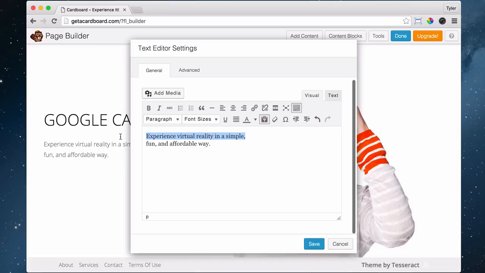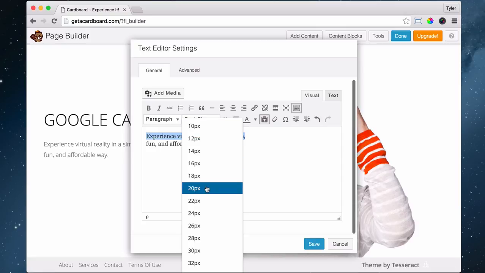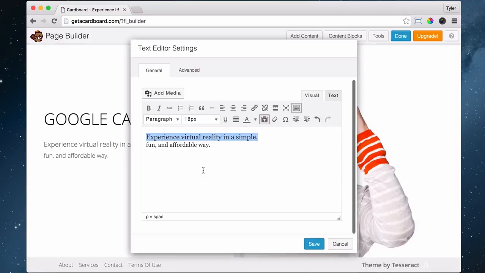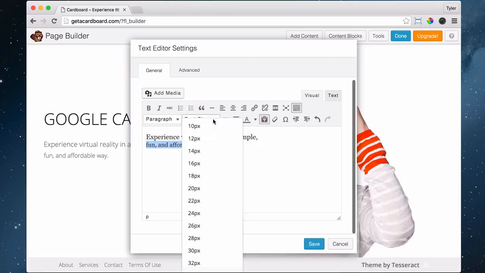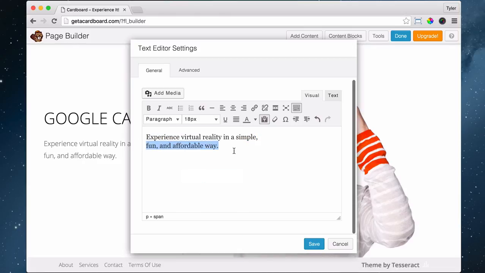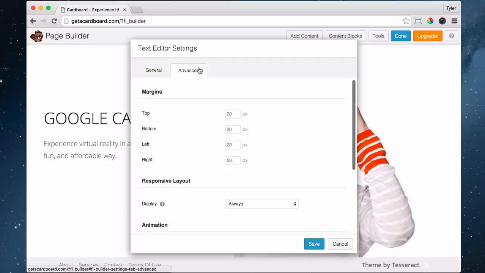All right, once we do that, we're going to change the font size. So I'm going to change this font size to, let's say, 18. And I'm going to change this one to 18 also. All right, so it looks a little bit bigger. And then I'm going to click on advanced, because remember there's padding up here, here, here, and to the right. Padding is also called margin.